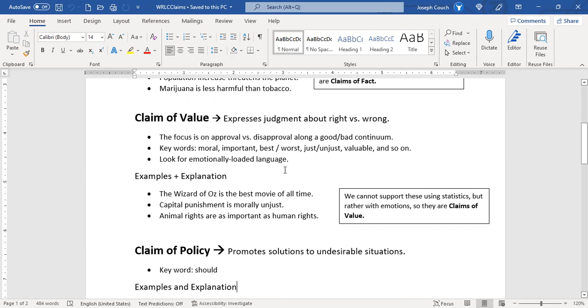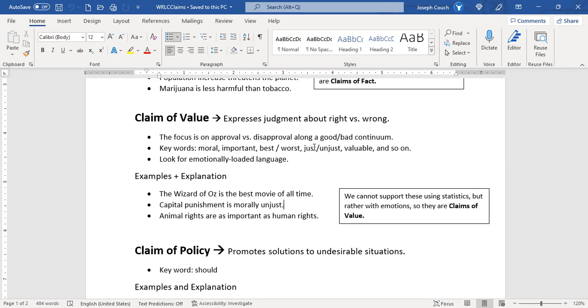Value sounds like evaluate. It can be right, wrong, just, unjust. Also, valuable. We can also keep in mind we have a lot of different types of value. Moral value, but also financial value, family value, social value, economic value, environmental value, etc. So that does sound personal, and hence emotional language can get involved with claims of value. Very true. As can a subjective, I hate to use the word opinion, but yeah, sometimes a subjective view, let's call it that.